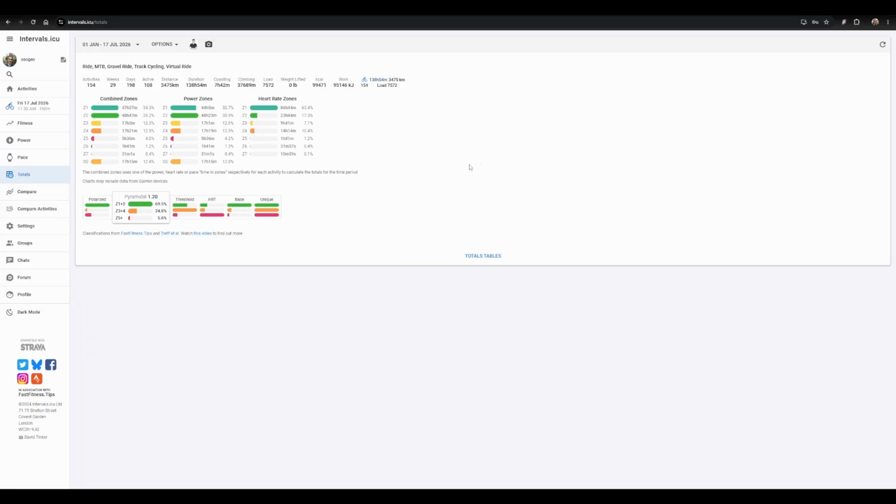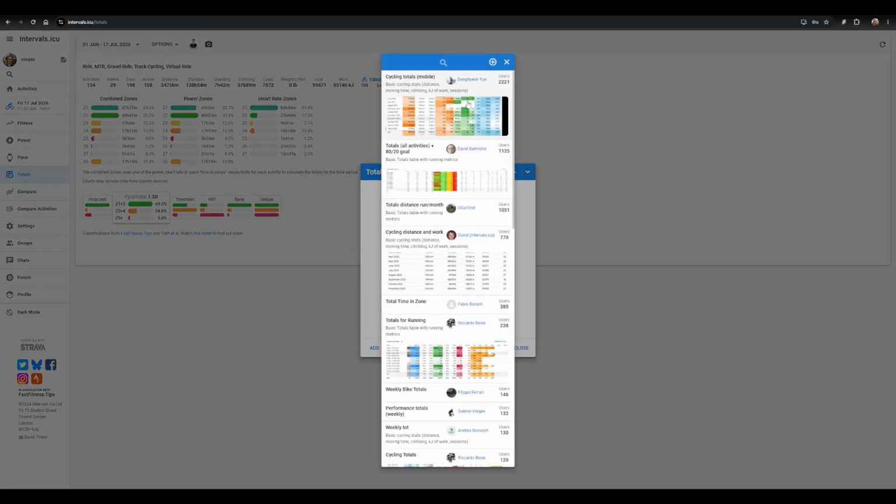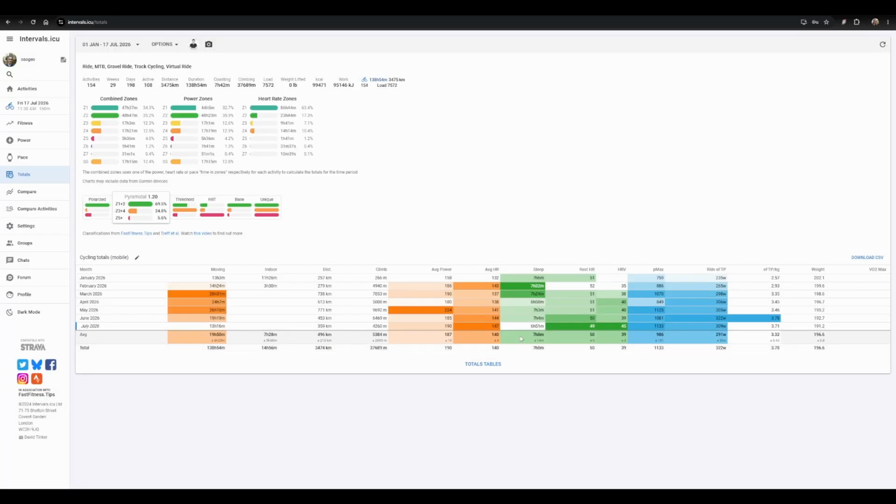That's maybe useful to somebody. People have totals tables, but I don't look at these too much. But you can compare yourself over the months. Like I slept a lot more in February than I did in July. My max power was estimated at 759 watts in January and is 1133 now. You can see how your FTP has changed, your watts per kilo, your weight. You can find all sorts of things.